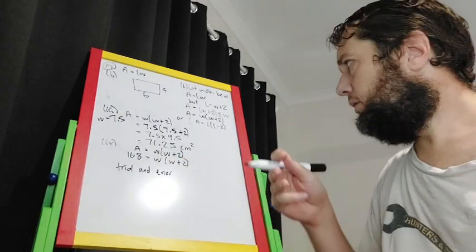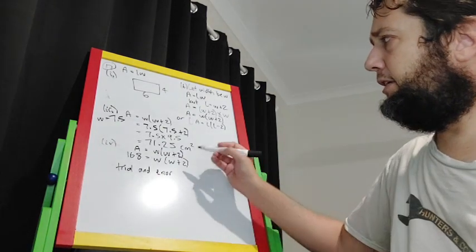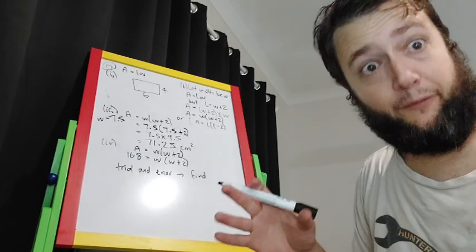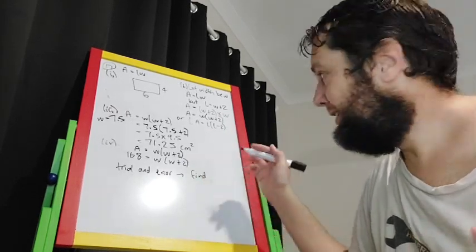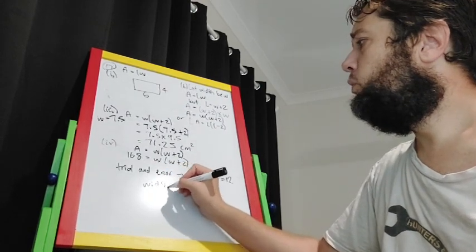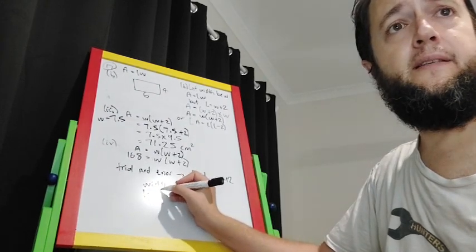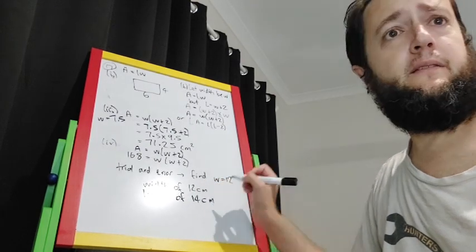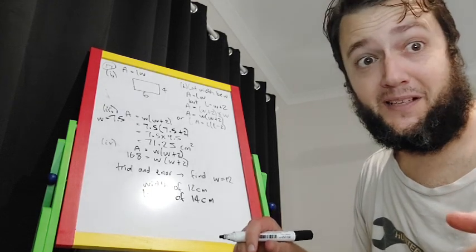I think looking at those numbers that it'll end up being 12. Yeah, trial and error for different values of W. It's just trying different values. That's what I mean by trial and error. You will find that W is 12, meaning a width of 12 centimetres, and as the length is always 2 more, the length will be 14 centimetres. Okay? So that's that question for you. Did you enjoy that? Next one's the hardest one.